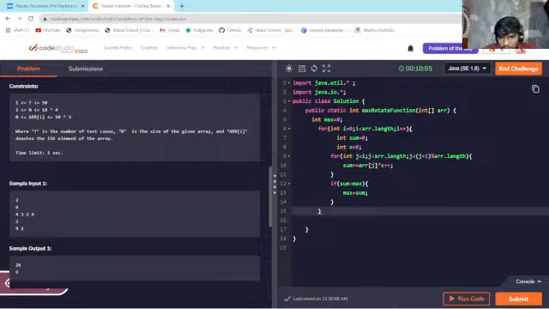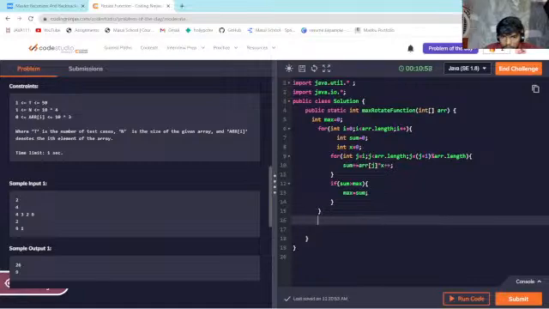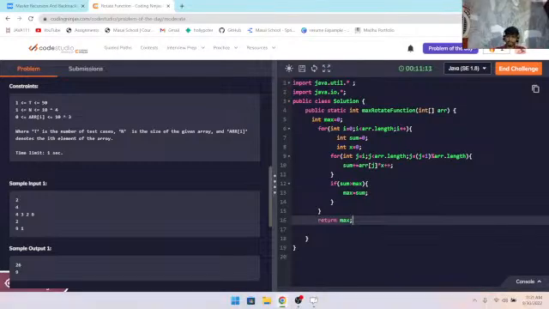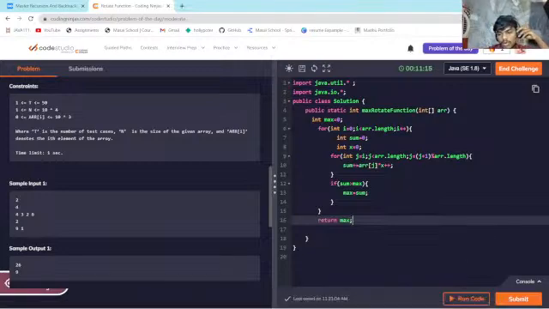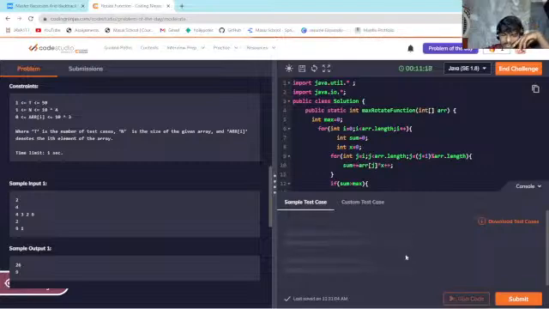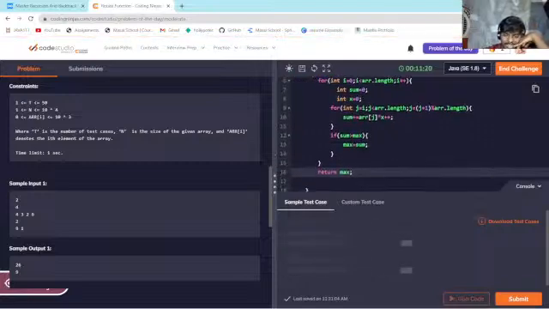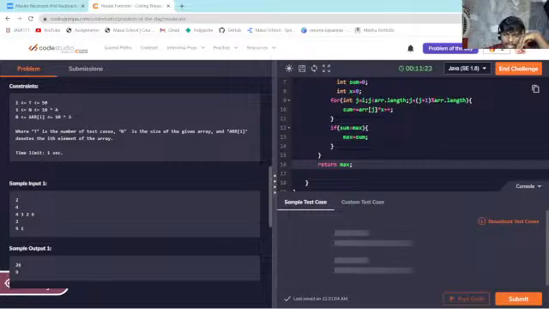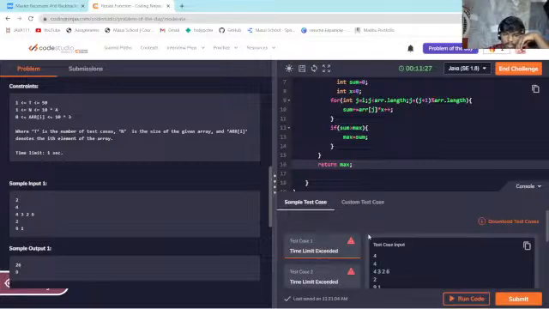I think system dot okay, return max. I think it will work. Let's try what happens. Not work because so many errors. I am ready to face that. Time limit exceeded.